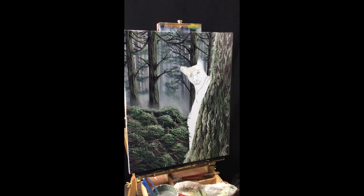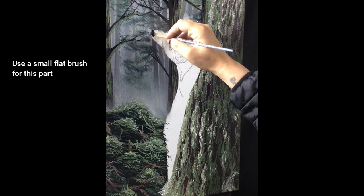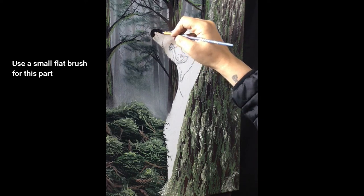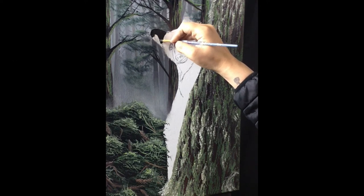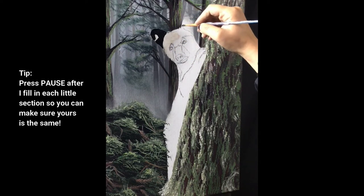Okay, so we're gonna start on the bear, and make sure you are able to see where you have them all sketched out. We're just gonna start filling in parts with the base color. The base color is the darkest color of the fur or the piece that you're doing. So for the ears, the darkest color is black. I'm gonna fill in most of the ear with black, and the other one, same thing.